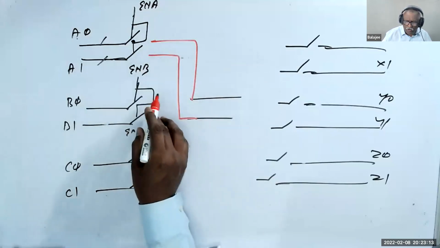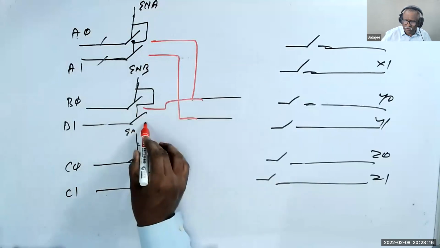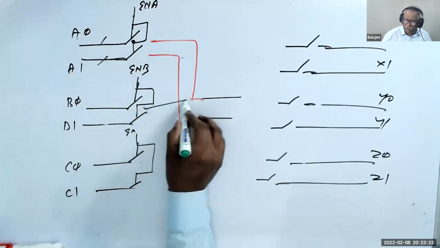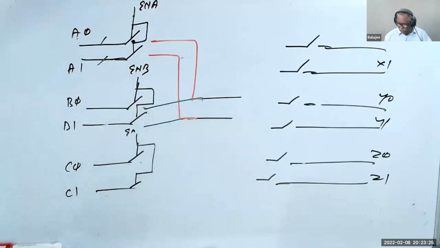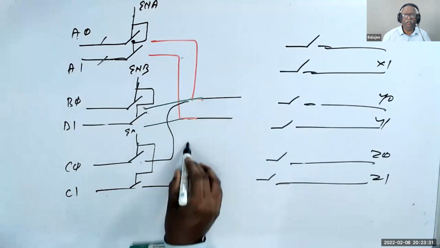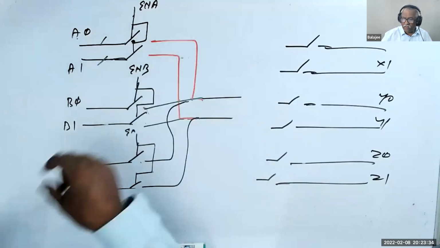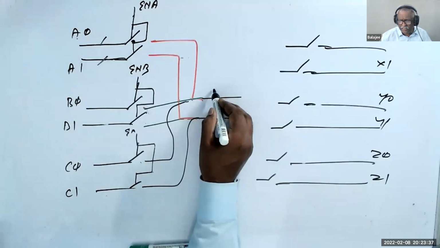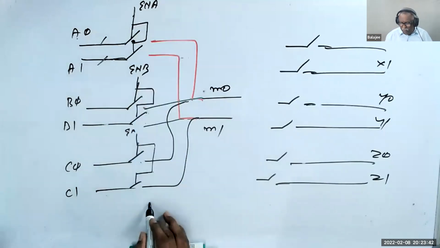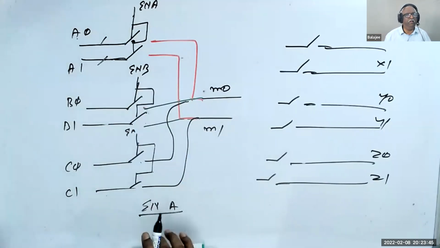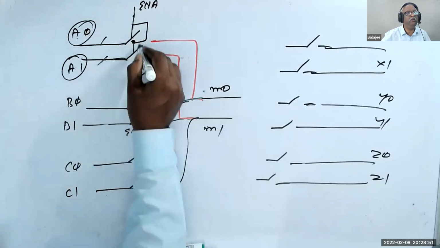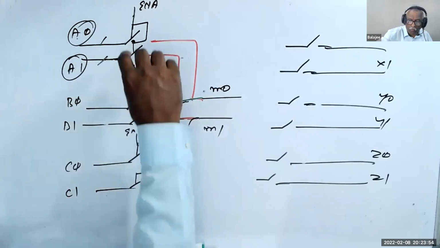And this output is connected to this. Let me draw different colors, then you will know that. We connected this to this, this to this. Then we connected this to this and this to this. That means you will do only pairs. Let's say if you call this M0, M1. Now, if we put enable A, the A0 and A1 go to M0 and M1, both. That means you cannot turn on only one switch. All the pair will be on.